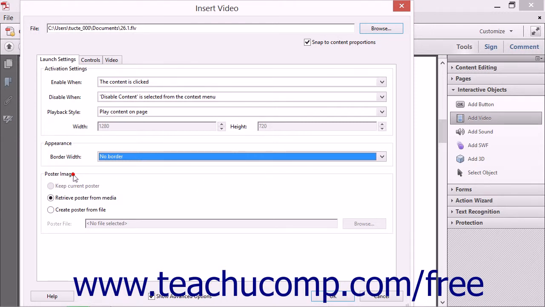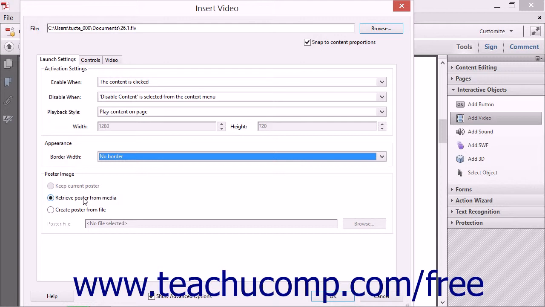In the Poster Image section, select an Option button to choose the poster image to display when the content is not playing. If there is a poster image already selected, you can choose the Keep Current Poster option button. You can select the Retrieve Poster from Media option to select a poster image from the media file selected.